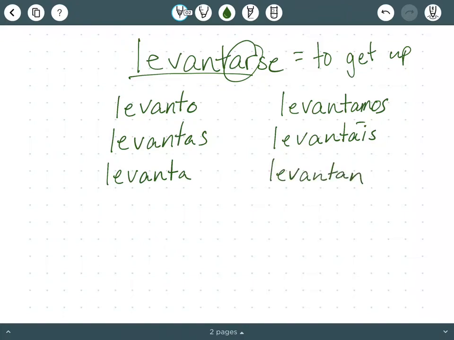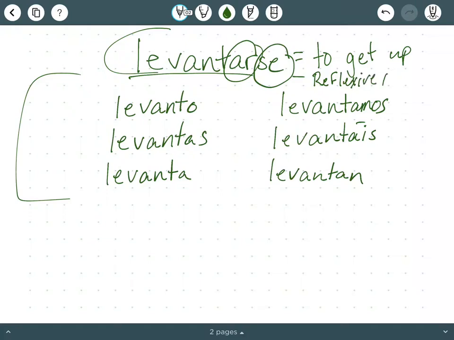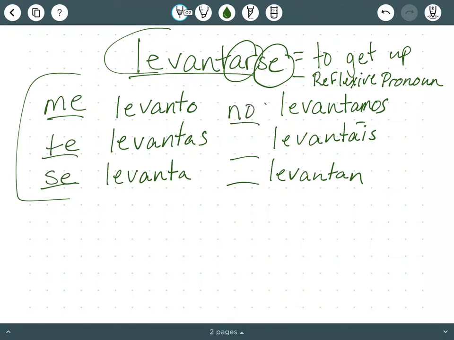So you guys know that's the infinitive, those are the conjugations, but then we've got to do something with this se. That is called a reflexive pronoun. And the thing about reflexive verbs is you always have a reflexive pronoun and it goes before a conjugation. So for this, it's going to be me, te, se, nos, os, se.